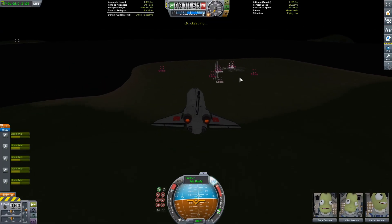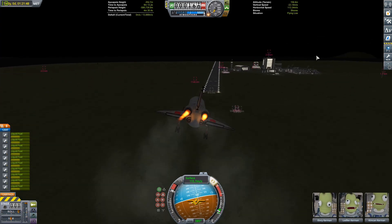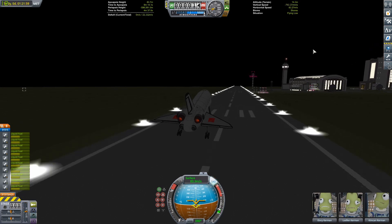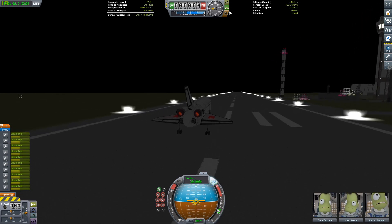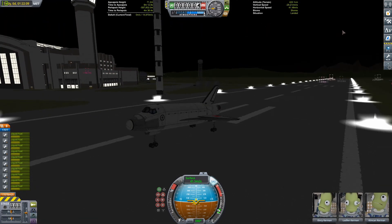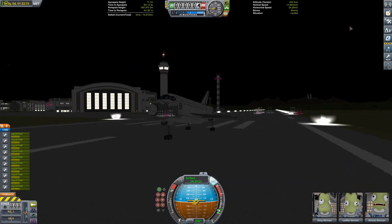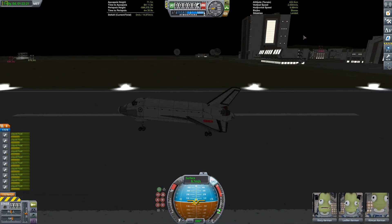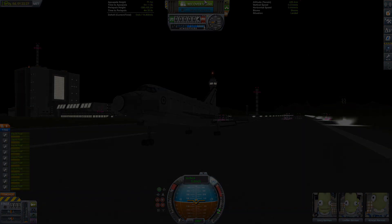We're coming into a very cluttered runway — it gets fixed — and it's also pretty laggy, so apologies for that. This first landing is a bit laggy, but we can see it come in. This was not the first attempt at this landing, which is why there's kind of a weird cut. This craft has major issues landing, so we'll talk about those more a little later. For now, let's just focus on our space station. We're finishing up our first launch — seven launches total — and then we're going to recover and get going.